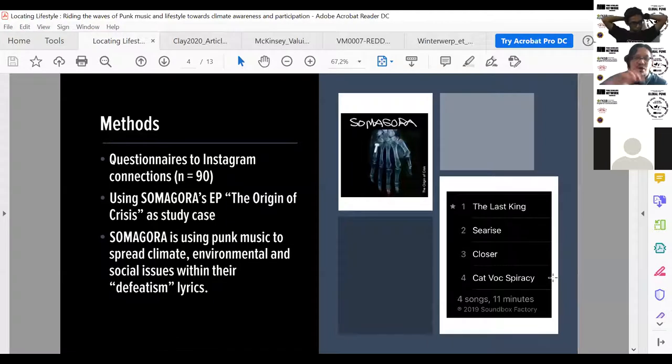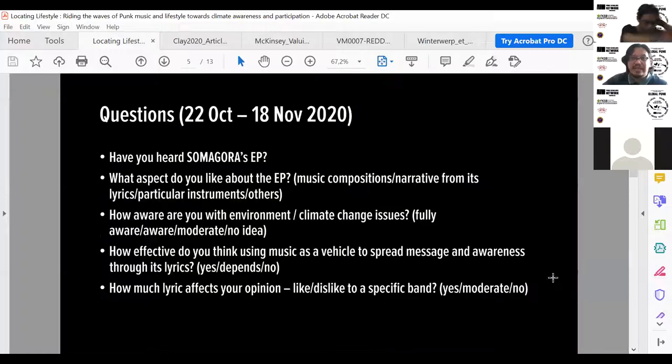So we're using this kind of song with our audience, and we really want to see whether it's effective in having that climate movement as well. The questionnaire was conducted in less than a month. It's a really short one with quite simple questions. Have you heard about the EP? What kind of aspect do the participants hear? Like the music composition, or is it more on the lyrics? Or even particular instruments, we get that as well, or both. And how aware are you of environmental climate change issues?